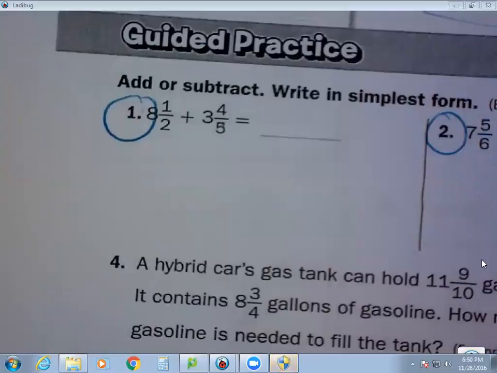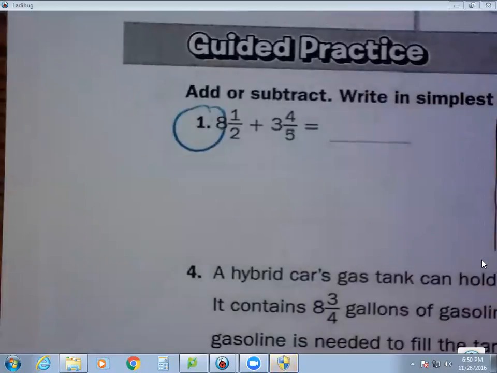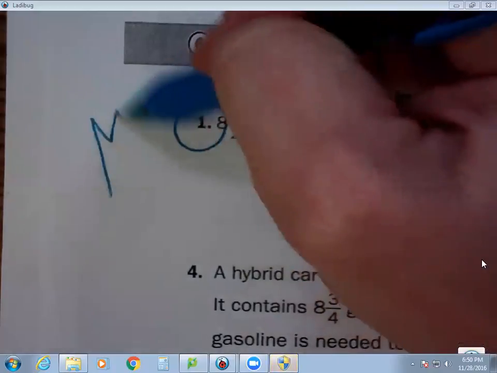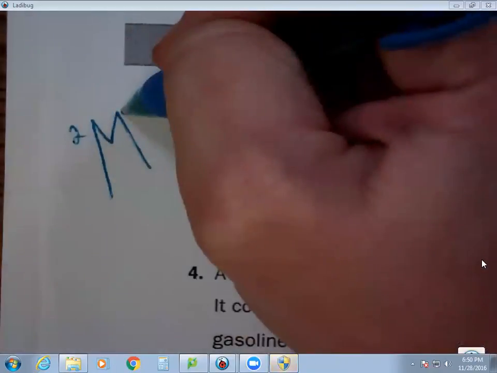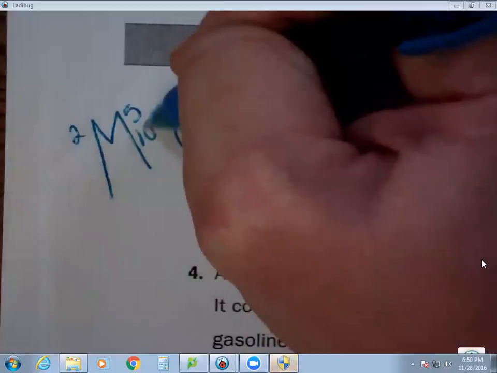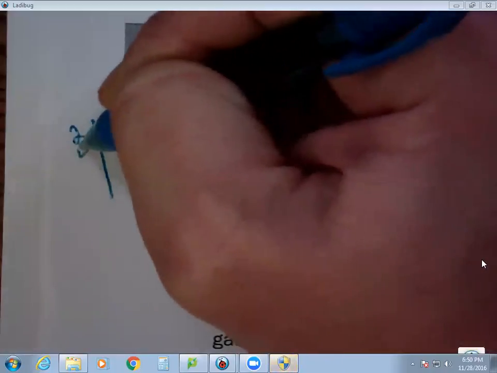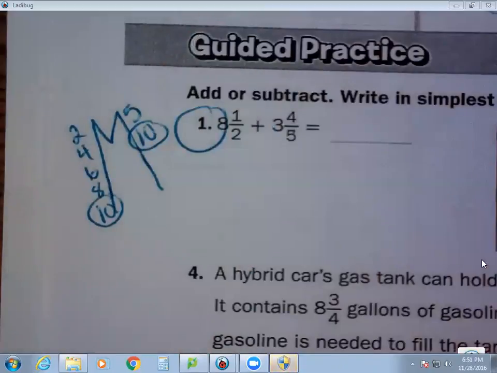All right, let's get started on this first one. Okay, well, I think I want to change it to a common denominator first, because I know that 2 and 5, 10, I know is going to be the common denominator, whether you need to write it out in M or not. That's what we're going to get. I'm going to change it to tens first, because then I can multiply by tens pretty easily when I'm trying to change it back into an improper fraction.